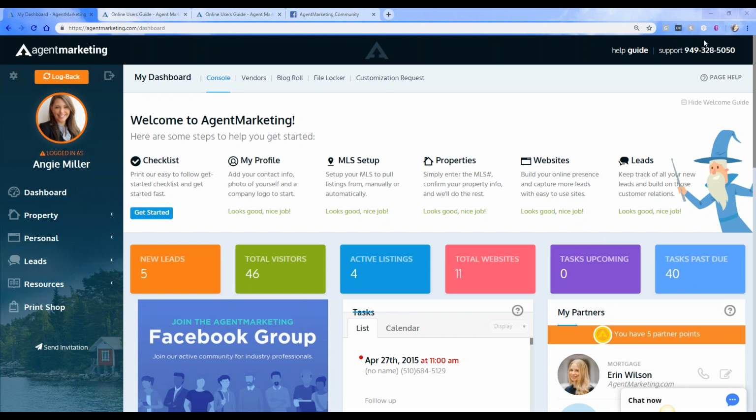So a couple of things that we're going to run through, or actually a lot of things. We're going to go basically through the entire property tab or the property website features. I'm going to show you, or I should say we are going to show you, how to set up your property websites with some of the top features that you can utilize. We'll show you some lead generation tools that you can utilize and some of the top features that will help you market your property websites the best way possible.